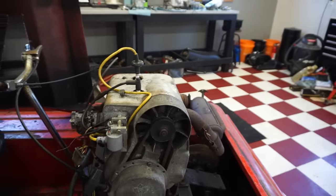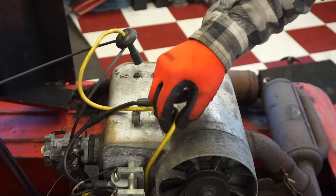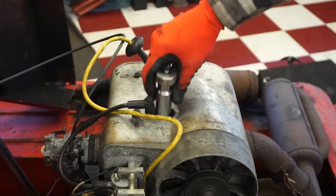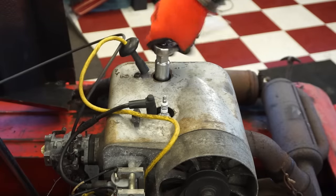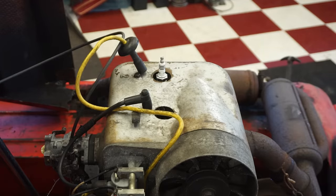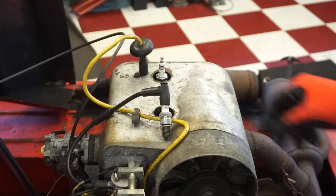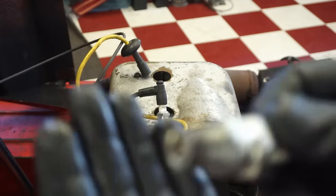So let's see if we've got some good spark here. Looks like a different spark plug line was added. Looks like they have new plugs in here. Iridium plugs. All right, this is the right plug coming out. Looks like it was running pretty lean. Or maybe he just didn't run it with these plugs very much. They click into place nicely. Left plug, same thing, pretty white.